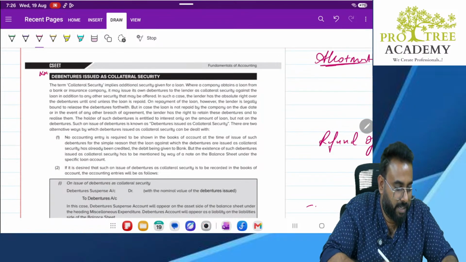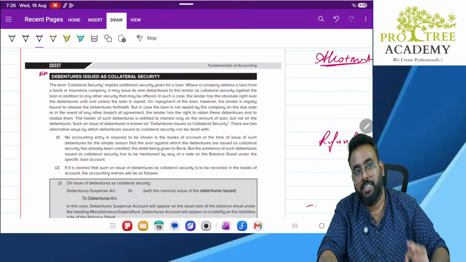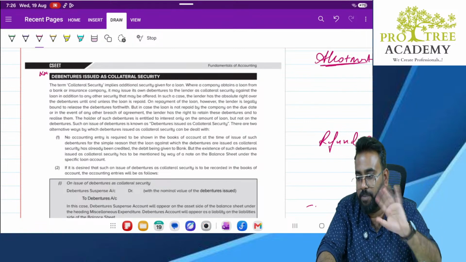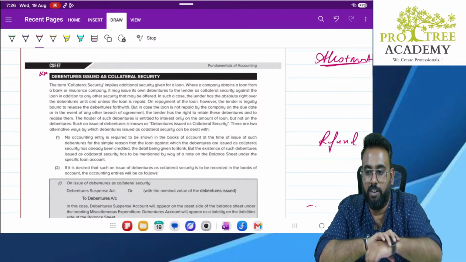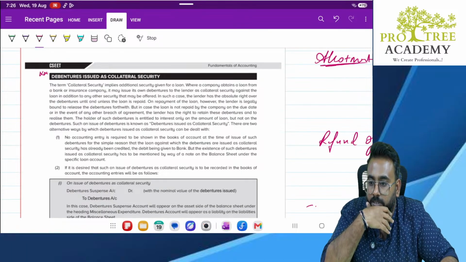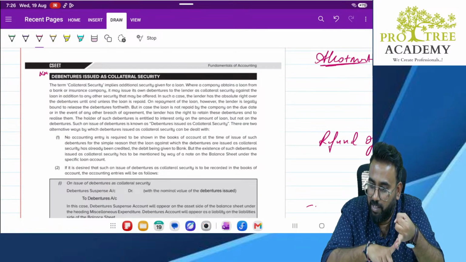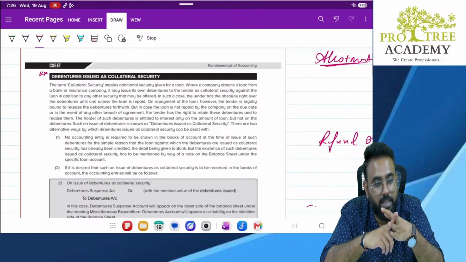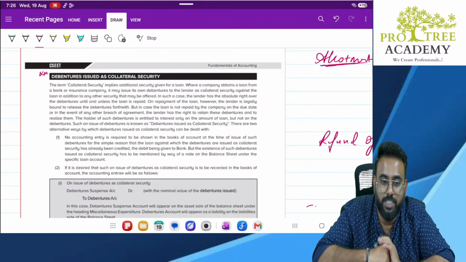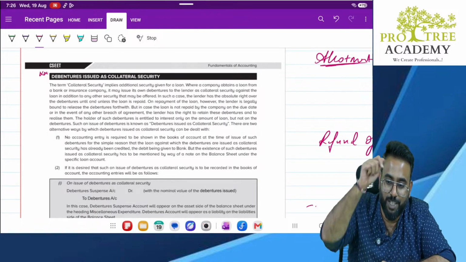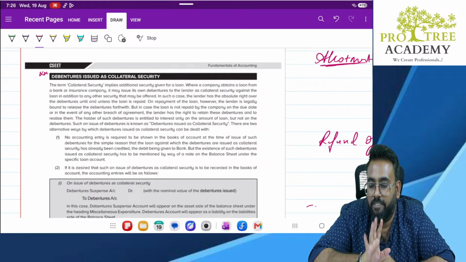Okay, next a little bit different topic. Debentures only. Now what happens is you take a loan from the bank. Now what bank says? As I told earlier, bank will not give you any loan without a collateral. They either want land, building, or your gold, something they want as a collateral, or fixed deposits, or they will ask you to issue equity shares. So what I said, equity shares I will not issue. Why? Because if I issue equity shares, he will become owner. Then he will also come and start voting in my AGM. So what I will do is, you want collateral, right? So what we'll do is, I will issue debentures.